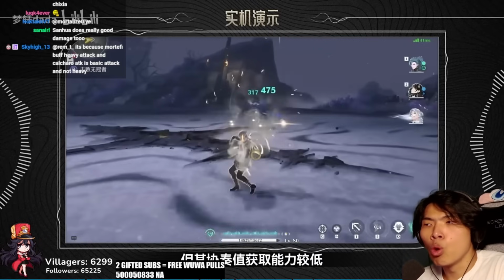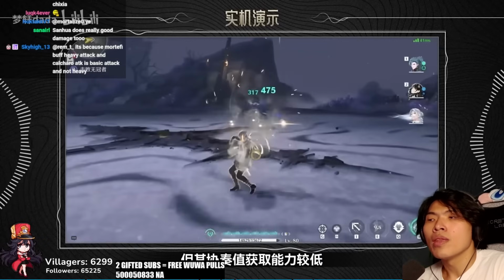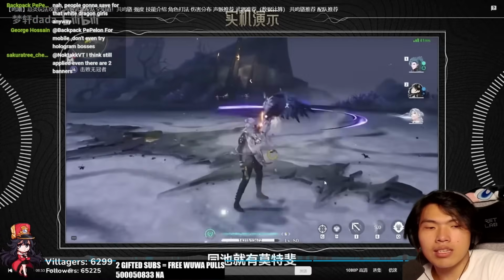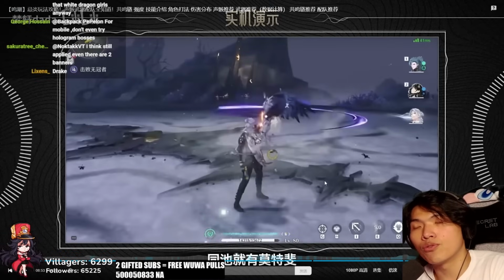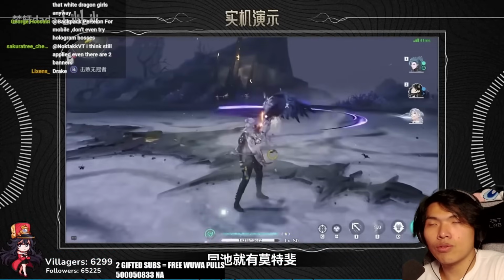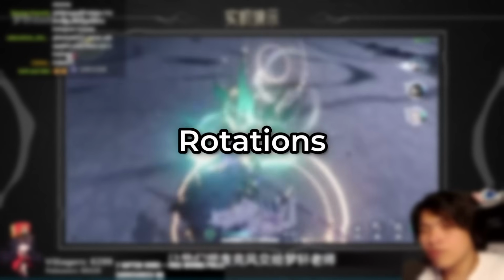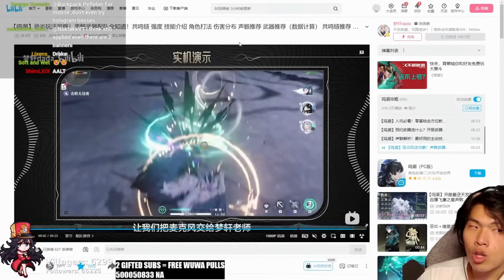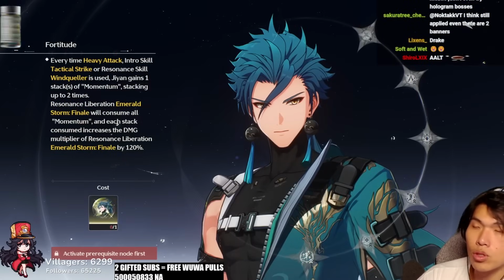You're gonna have a slower rotation with auto despite the amount of buffs that he's gonna be providing to Jiyan, right? So the name of the game of Jiyan is always as fast of an intro outro skill rotation as possible. Since Sanhua is literally given to everyone for free, there is pretty much no other reason to use this, unless you want to use Sanhua for your second team, then that's gonna be that, right? So finally, we are gonna come to our conclusive topic which is gonna be the rotations, right?